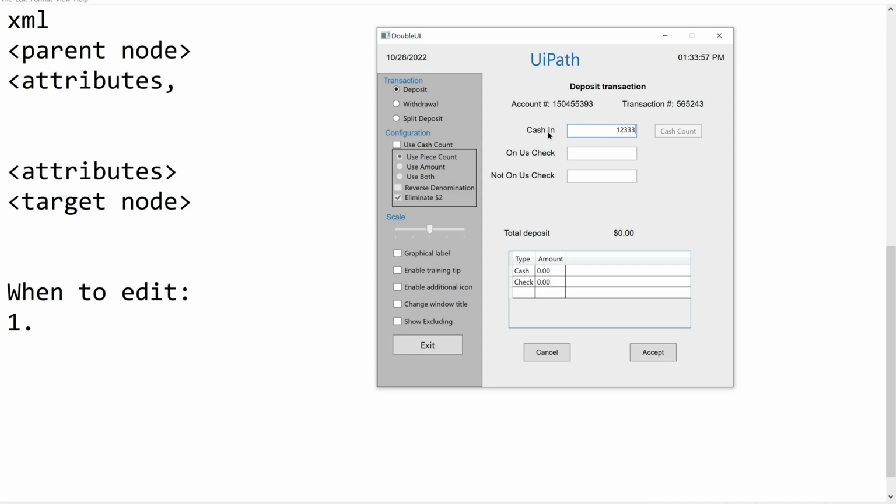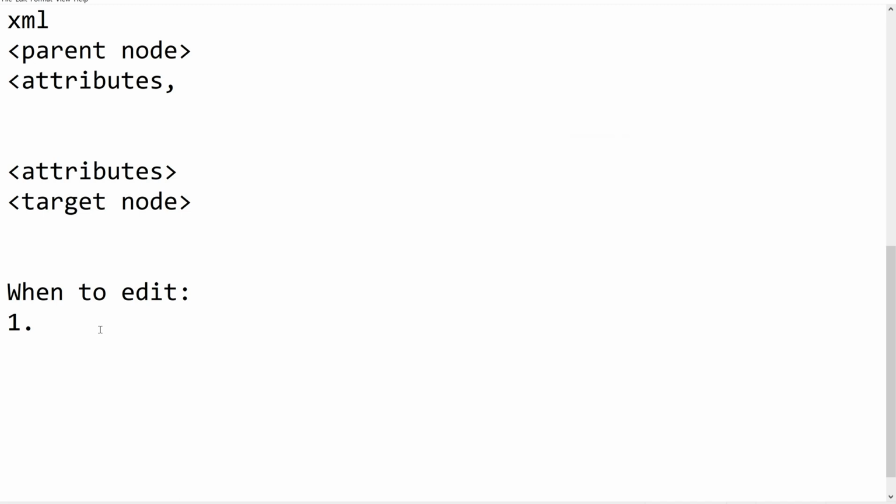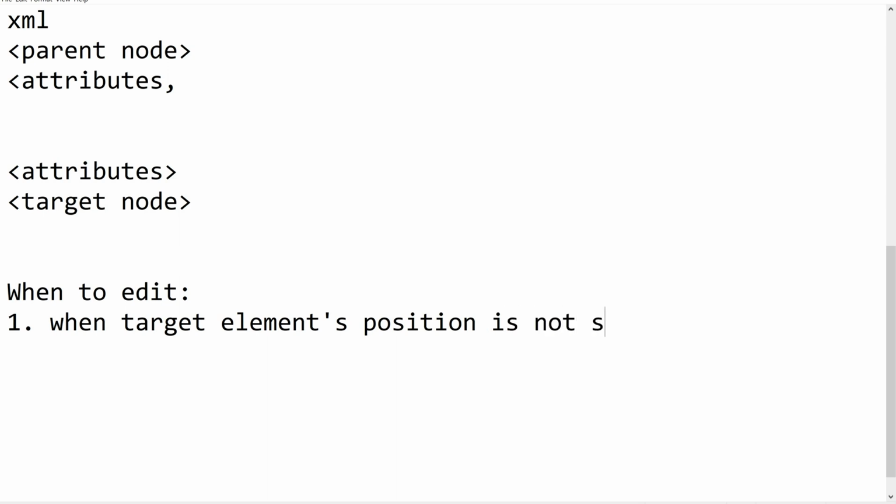The position may not change, but in some applications like RPA challenge, the target element position might keep on changing. In such scenarios we are supposed to go for dynamic selectors. We'll talk about that in our upcoming videos, but just as a highlight, we should keep in mind when the target element's position is not static.